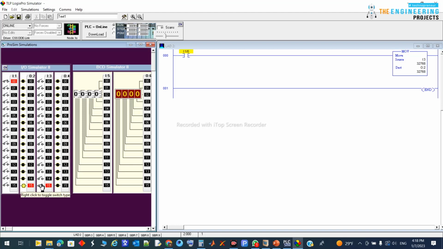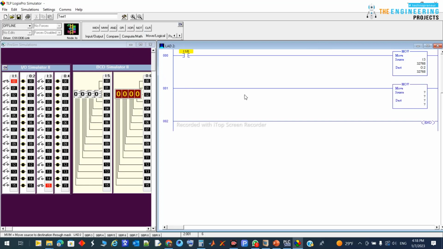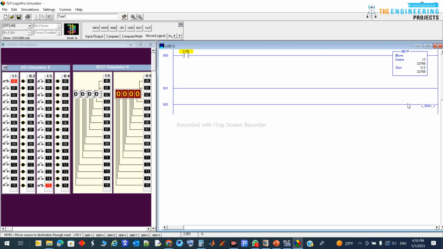So how about using the masked move to see the difference between here and there? It's very easy here to make another way. We'll keep this rung as it is and make another move here for the second rung, but it will be not a move, it will be a masked move like this one.